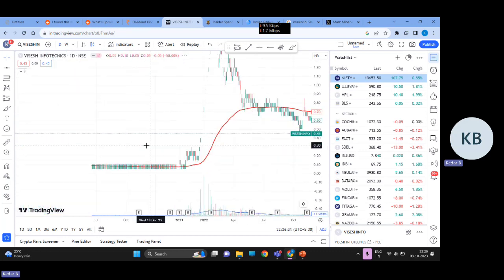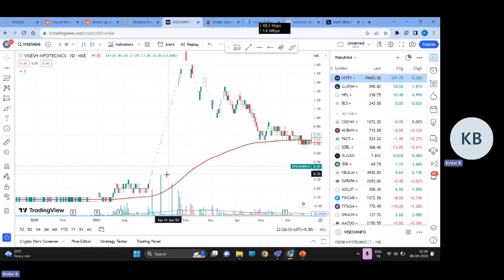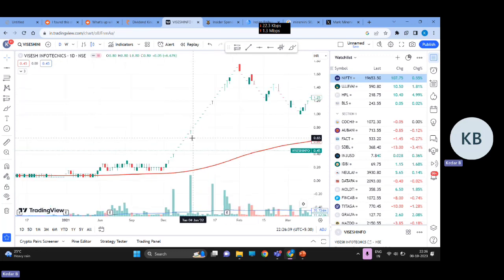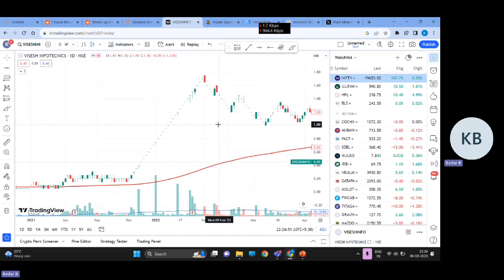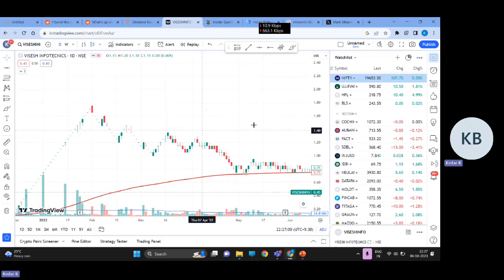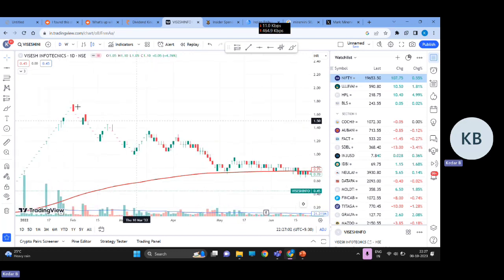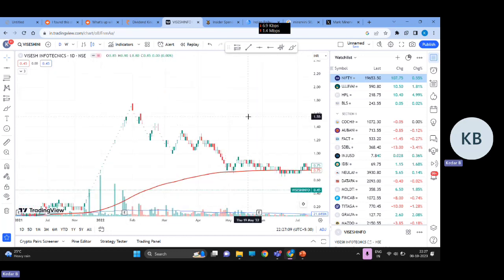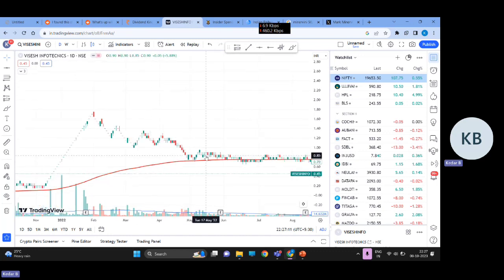And coming to your question, what you are saying is that it is moving in circuits, this is upper circuit, this is lower circuit. Why I don't recommend it is, first of all, if it is already in an upper circuit, you won't be able to buy it, as there will be no sellers. Even if you buy it, there is a huge risk that it might turn into a lower circuit, and when it does, you will get locked out and won't be able to sell it. You'll end up with losses, which is why I advise you to stay away from penny stocks. These are penny for a reason. These are highly manipulated.